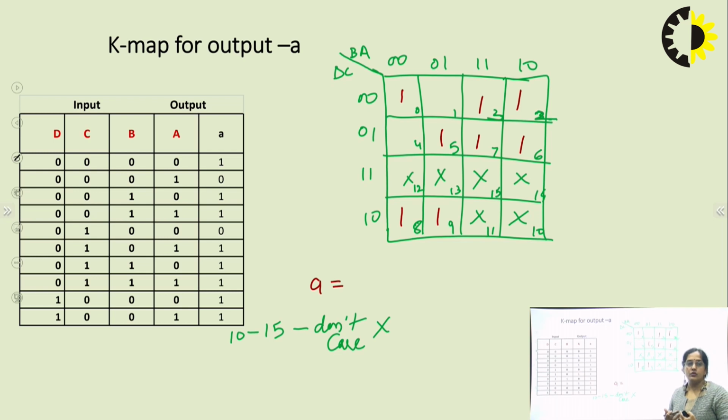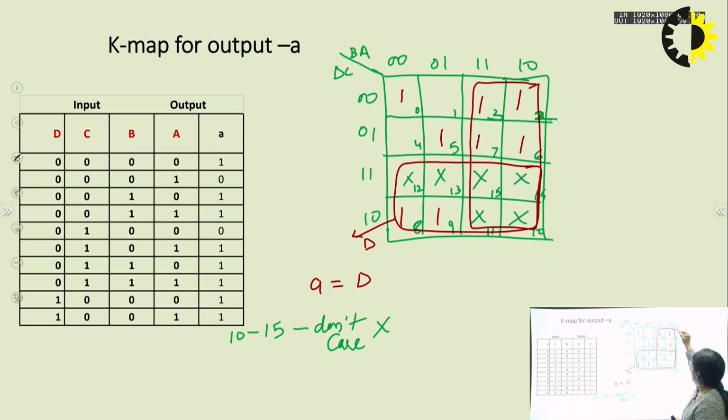So when we are going to make a grouping of ones, in this case we consider this don't care as a 1 outcome. And we will make a quad for this. Now in this case it will be an octet. So from octet, like in case of pair, we remove 1 literal. In case of quad, we have 2 literals removed. In case of octet, we remove 3 literals. 3 literals are changing. So here we find that 3 literals means C is changing, B is changing and A is changing. So only D is with us.